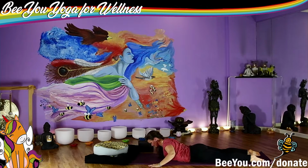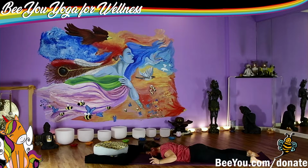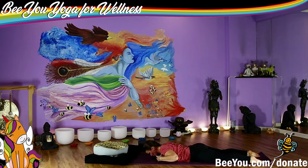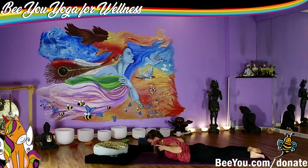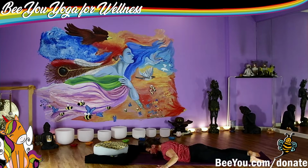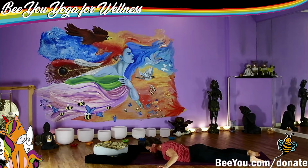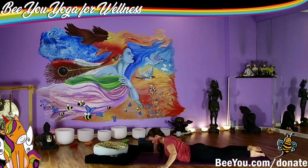Inhale, lifting the hip, lifting the shoulders, lifting the feet. Exhale, lower. You can just lift the shoulders. We're trying to fire up all of the muscles of the back. So you're firing up the glutes, you're firing up the legs. Trying to keep the head neutral rather than yanking and pulling. Really using the muscles of the back.